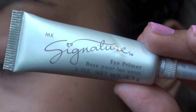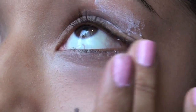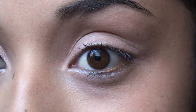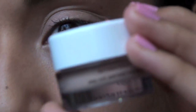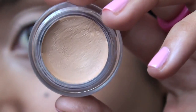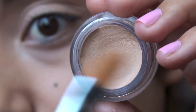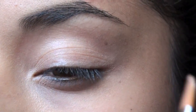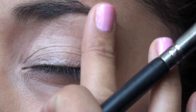I'm going to start off with Mary Kay's signature eye primer. We're going to apply this all over the lid and on the bottom lid as well — just look up and blend it out. We're applying an eye primer so we don't have any creasing, especially since you're going to be doing a lot of dancing and sweating. Taking this next eyeshadow base — it's a nude skin tone base — because we want the colors to appear brighter. I'm taking the Sigma SS195, which is like a concealer brush. Pick up a little bit because if you put on too much, your eyeshadow is going to start looking like it's scaling. Apply this to the entire lid area from lid to brow, then blend it out with your finger and apply some to the bottom.